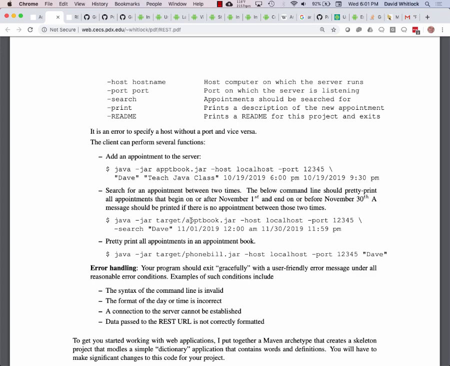Okay, if a user wants to pre-print their appointments in an appointments book, all they have to do is put localhost and port in their command line, and no other command line arguments, like the owner name. Yes. Yep. So it's different from Project 3. But they didn't select the pretty flag. Right. Okay. So that's a good point. That's different from there. There's no pretty flag anymore. Because why? Because there's no good reason why.